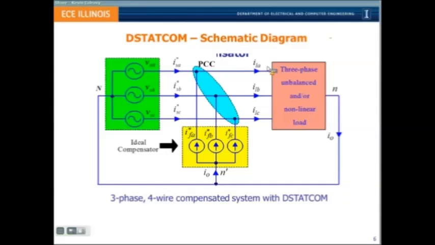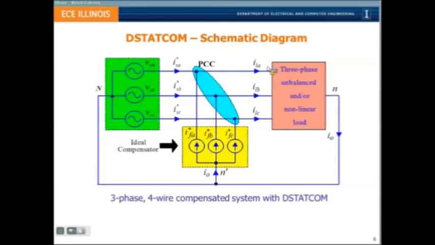This is a schematic of a D-STATCOM. Henceforth, we would look specifically at the aspects of D-STATCOM. So for this case, we assume a balanced sinusoidal set of voltages, which is quite reasonable, because when you look at the main supply voltages, they are close to 60 hertz and they are sinusoidal and they don't have harmonics. To be honest, they have very small harmonic components, but for all practical purposes, we can assume they are balanced sinusoidal. This is the unbalanced reactive or nonlinear load.